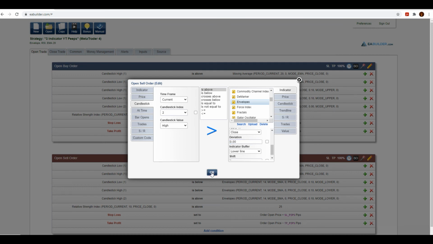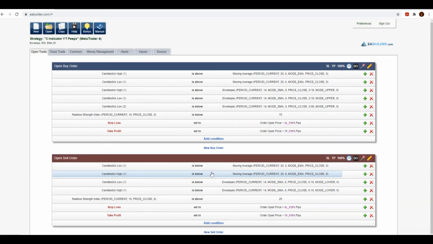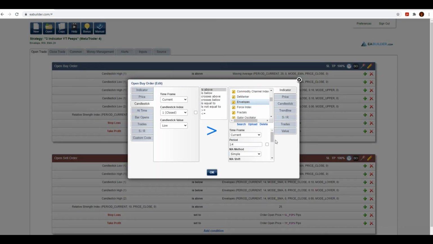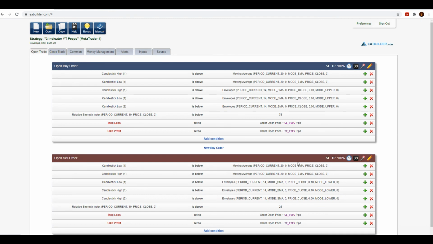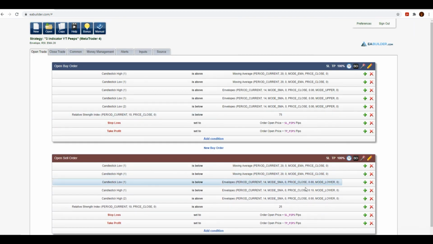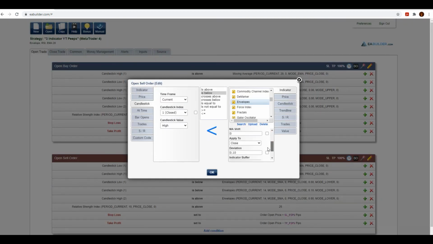Okay, there we go. Change the deviation. I just want this to run straight and entirely off of the envelope line. I don't need a deviation or deviating from any mean. I don't need none of that stuff. I just want this to run strictly off of the envelope line. And I could have used a moving average instead of the envelope. Probably would have worked out better.